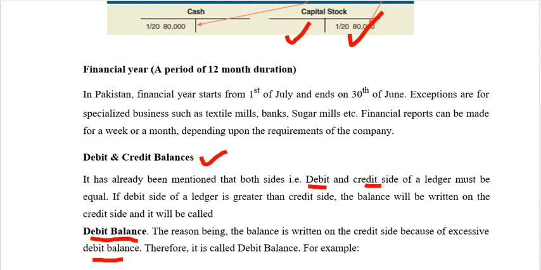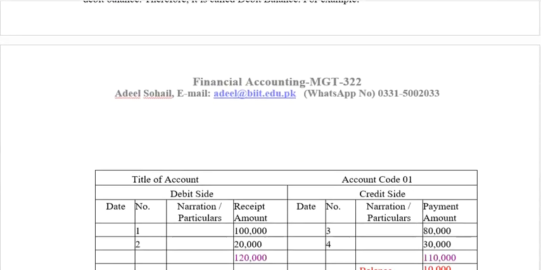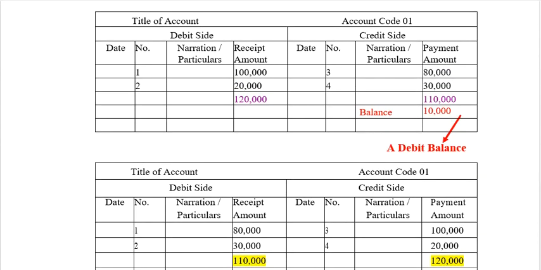For example, you will understand better with an example. Yes, class, now there is a computerized ledger in front of you. Look, the title of account and an accounting code that we are going to mention, 01. It is an account code. Like in your database, when you make a number of accounts, we need to mention some account with a simple code: 01, 02, 03.